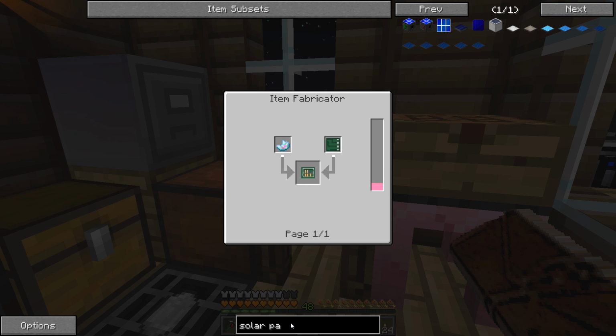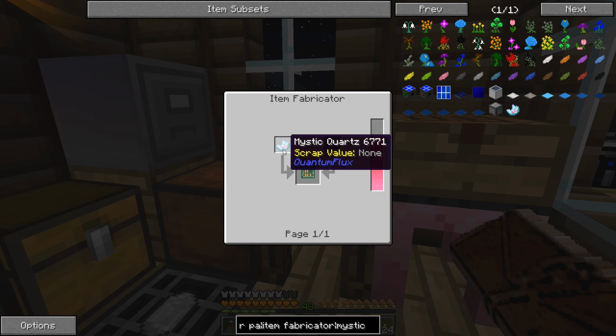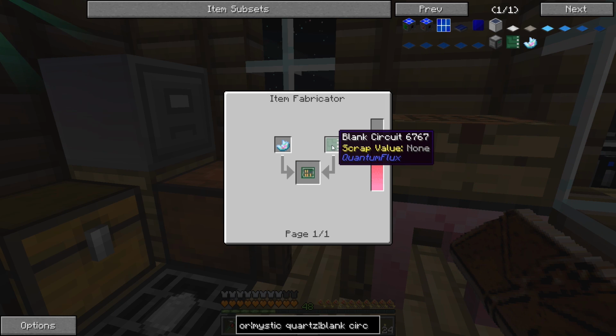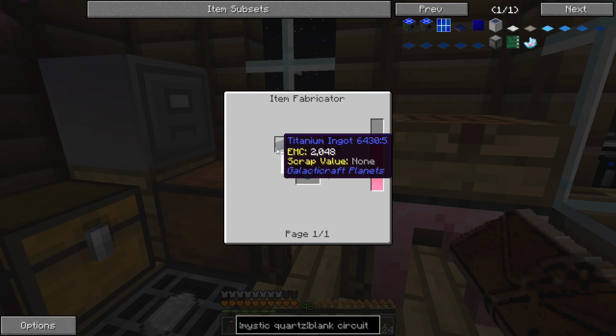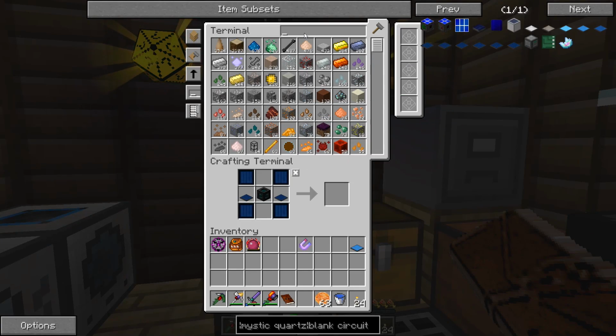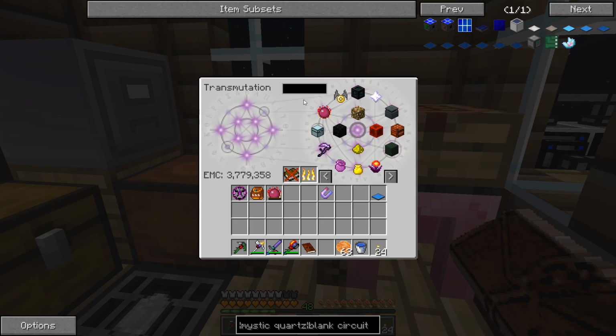So let's start adding things onto our list here. We want item fabricator, we want Mystic Quartz, and what was the other item? Blink circuit. Okay, so we have all of these in here. So Mystic Quartz is titanium ingots and nether quartz. Do we have titanium? We have titanium ore. Okay, what about in here? We have titanium ingots. Okay, so titanium ingots plus, what was it, quartz?